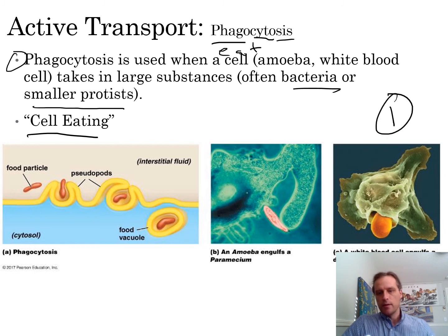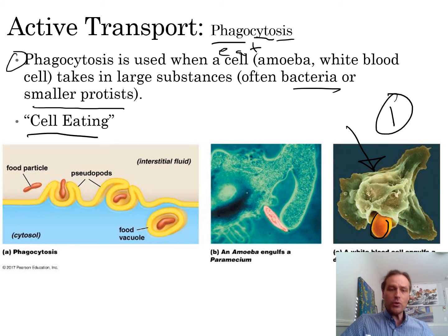One, bottom right. This is a good picture. So the large fella here is eating the orange small fella, and it is essentially just going to wrap itself around the smaller one and then pinch off, and then the smaller one is inside, and it'll break it down. How would it break it down? Review lysosomes. Lysosomes would then fuse with that poor little cell that's been phagocytized, and release all these horrible substances that'll break it down, chop it up into whatever favorite dish this cell likes to eat. Probably carbohydrates and proteins.